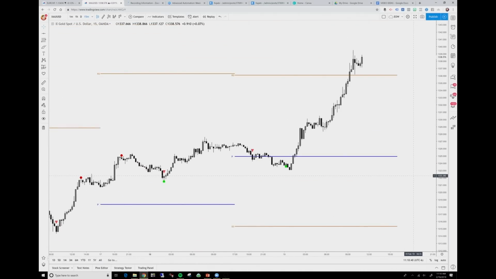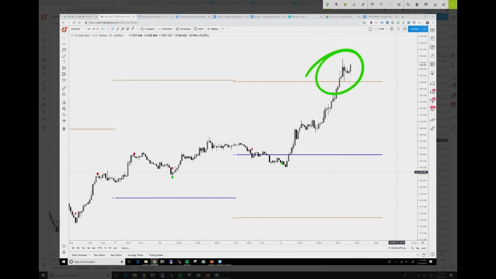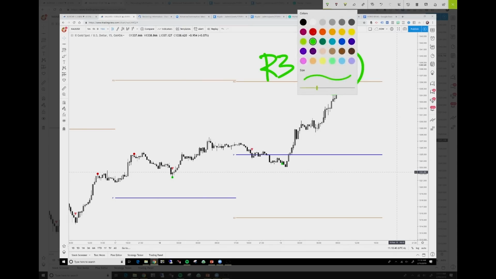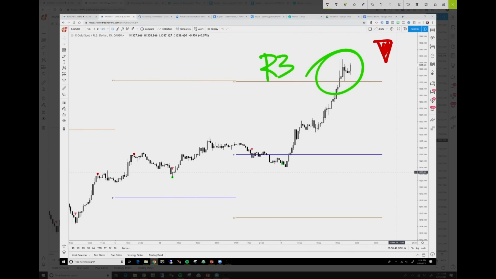So here we come to the present day. And here we are at present day, and gold is just shooting upward today through R3. It hasn't printed. There are no red reversal tabs. There are no red exhaustion bars or bearish exhaustion bars. So I'm not going to touch anything. I'm not going to do anything about that. I'm going to just let that go. I'm going to completely ignore it. And now I've got my trades. I'm building a buy position.